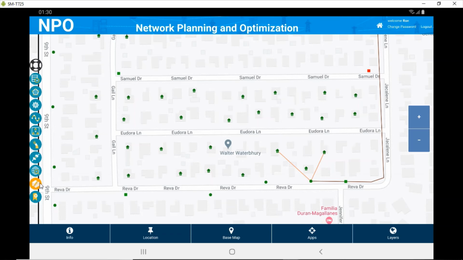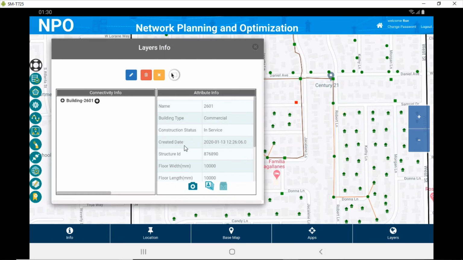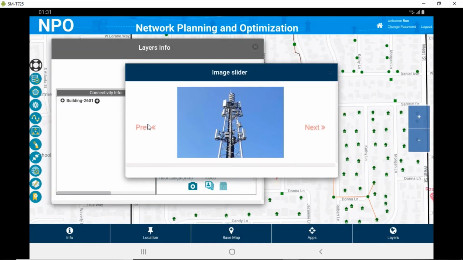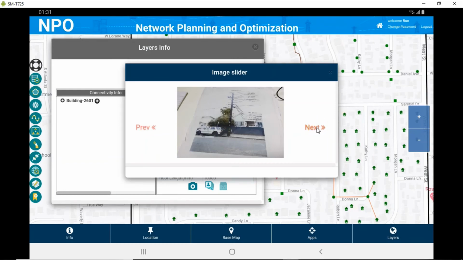The second part is that the field user could go to any of the elements, open up that element and look if there are any reference pictures of it. Yes, we see that there are some pictures that are already provided as the reference.